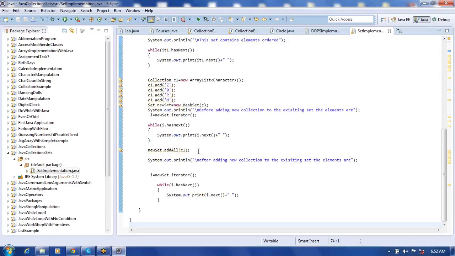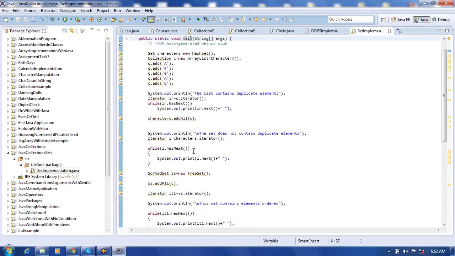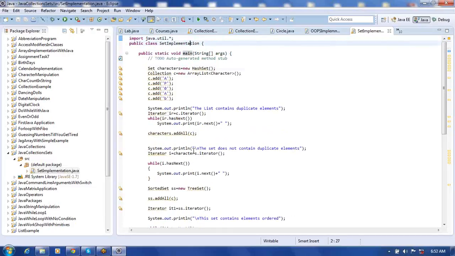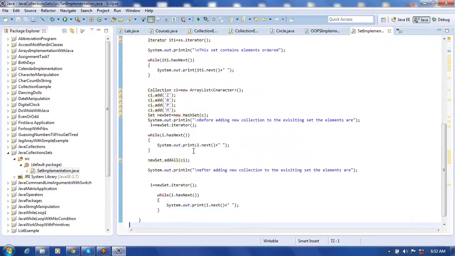So with the help of addAll, we are making a union operation. From both sets, we take data and we make a new set that does not contain duplicate elements. It's going to contain only unique elements. Here we have taken newSet and collection c1. The newSet is containing the previous elements. What are the previous elements we had on the top? They are A, then P, 0 and B. To those, extra elements we are going to add. What are the extra elements? Z, 0, P, M. When you take 0 and P, already they are part of the newSet, so they are avoided. Z and M are taken. Then they are going to be printed.